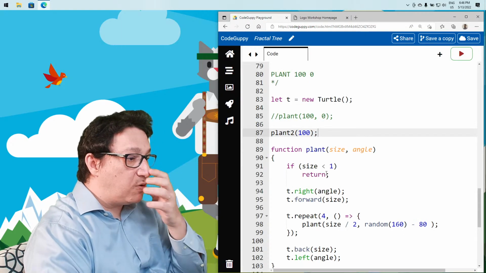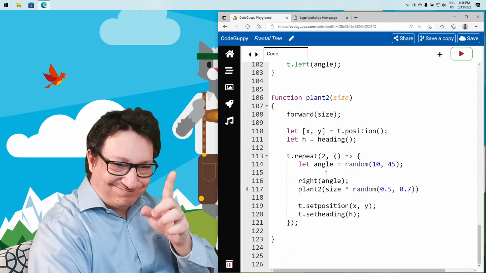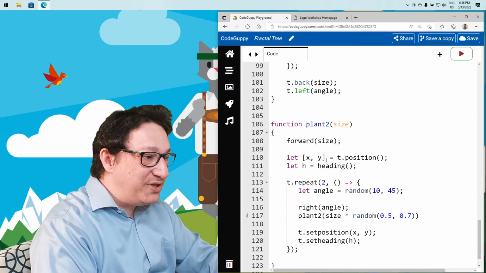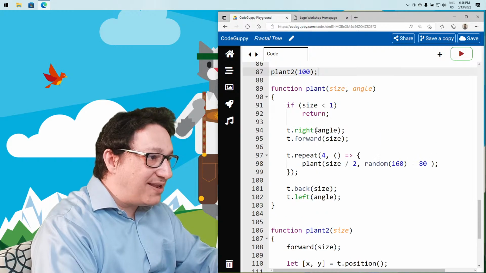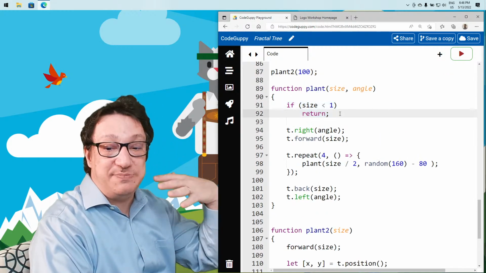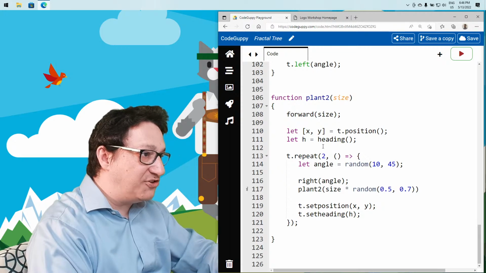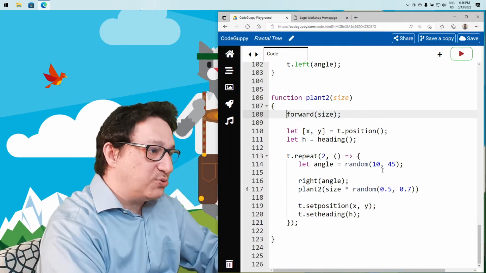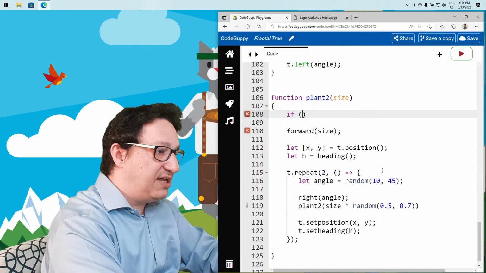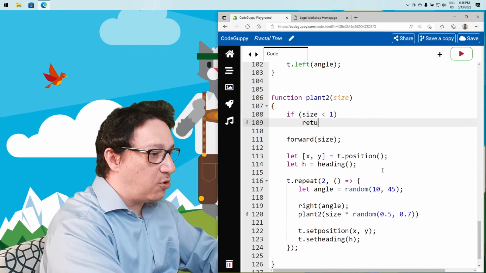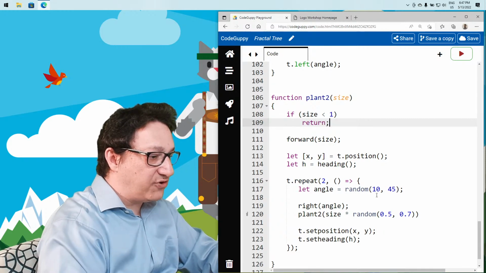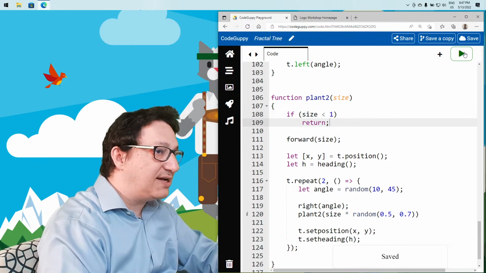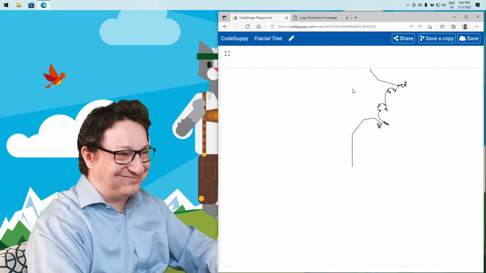All right, maximum call size exceeded. Oh, it's normal. Because we have a recursive function, we need to tell it when to stop. And actually in the logo implementation said when size become less than 1. We can keep the same condition kind of here. So when the branches become so little less than 1 pixel, we need to stop here. So let's say if size is less than 1, we just stop the recursion, right? Because it will go in plant2 and sees that size is less than 1, it will stop. Let's run it again. All right.